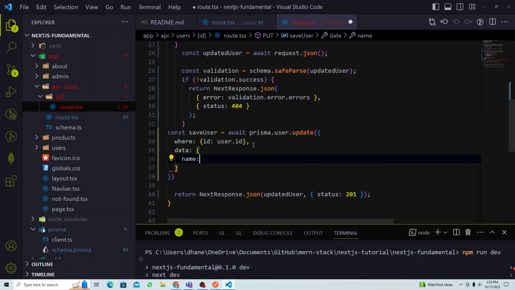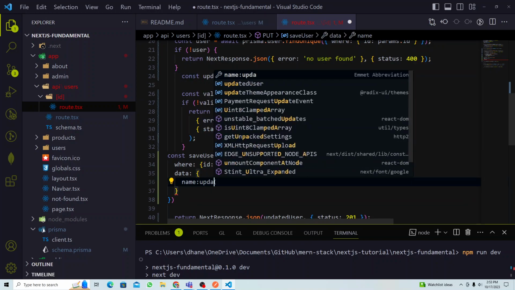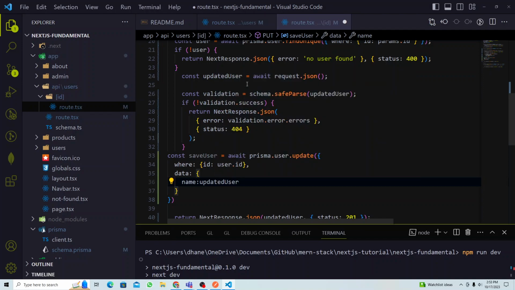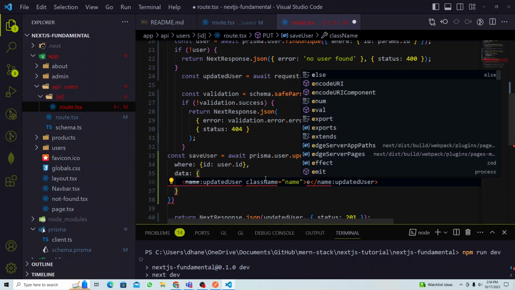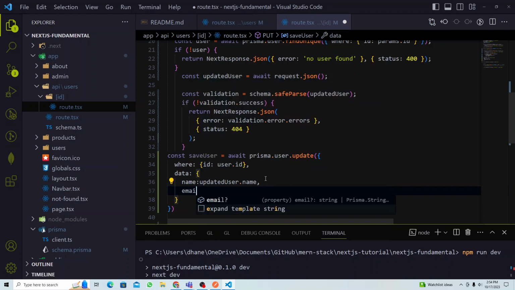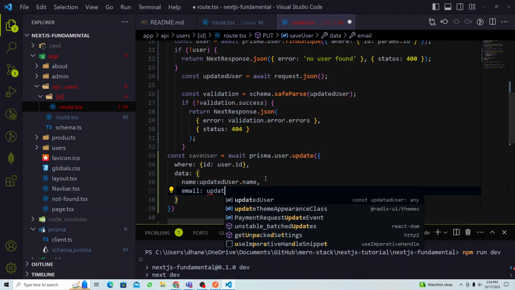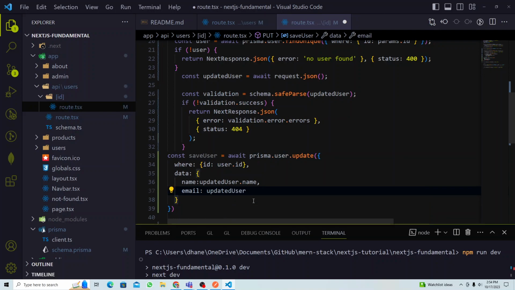So the name will be coming from here, updated user dot name. And because sometimes maybe you want to update email also, right? So let's keep email also, comma, and email will be updated user dot email as well.